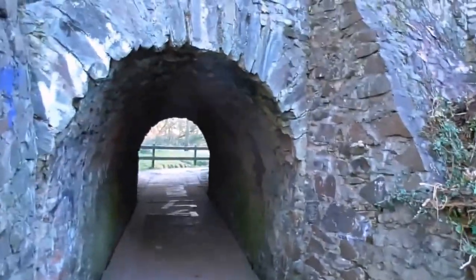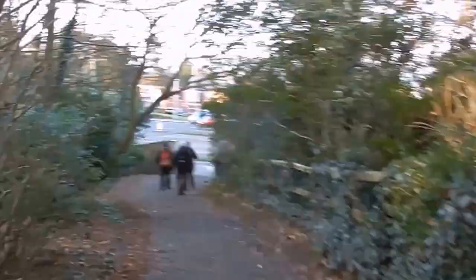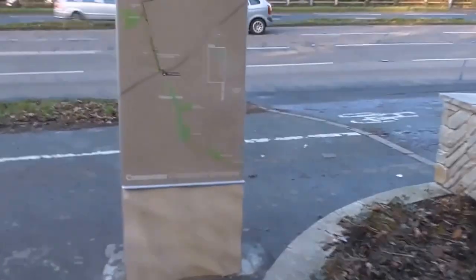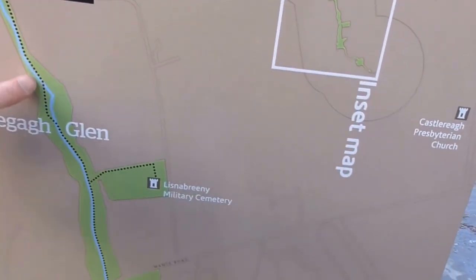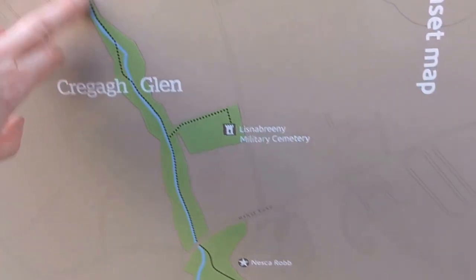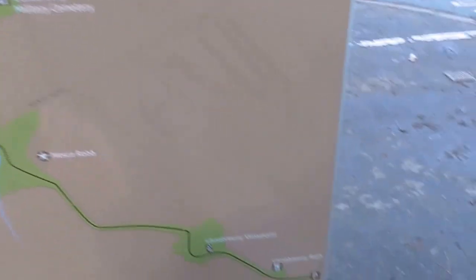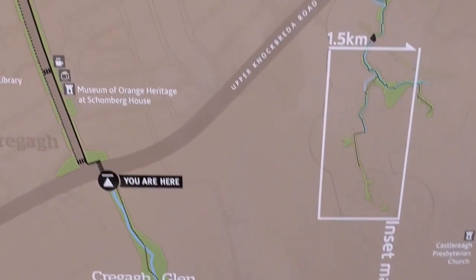I'm going to turn and go back down here. I've just broken out of the trees once again and that is the dual carriageway — this is where I walked from. I walked from here, up Craigie Glen, past the cemetery. Oh, I didn't quite — I stopped at the Manse Road and came back down, so I've only done that section. You can do it in about an hour. This section here goes past Leggan College, and up to Lysnabrini viewpoint and Lysnabrini Rath — and it is well worth it. It's easier going than the lower section was.